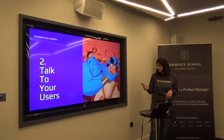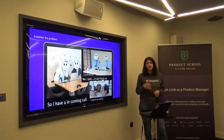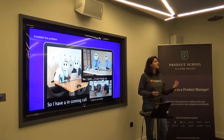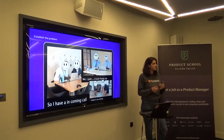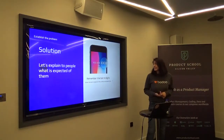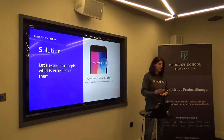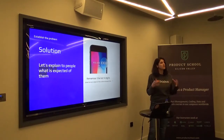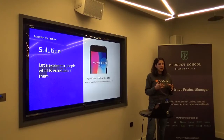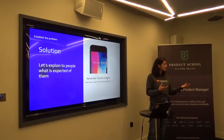But if you remember, we started by talking about legacy system. And in this case, this phone call is a legacy system. There is a reason why we're calling people and not using another method. So this is not something we want to change right now at that time. So what we're doing instead is testing, explaining to people what we're expecting of them. So we're not changing anything fundamental in the app. We're not changing anything that might have other implications or might trigger other issues somewhere down the line.